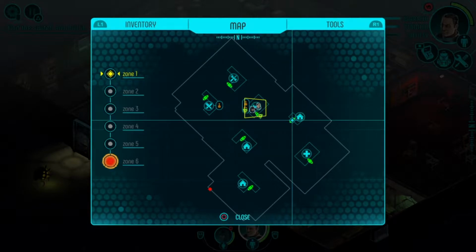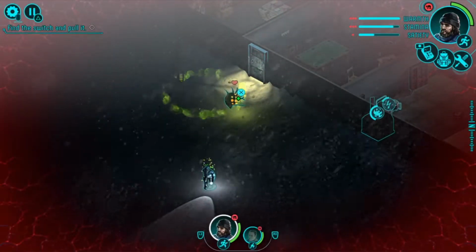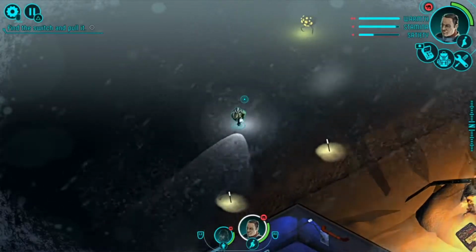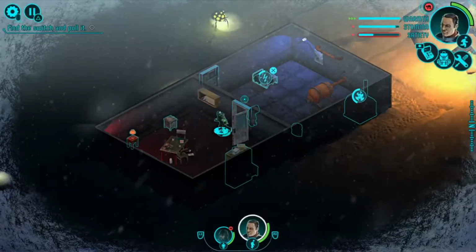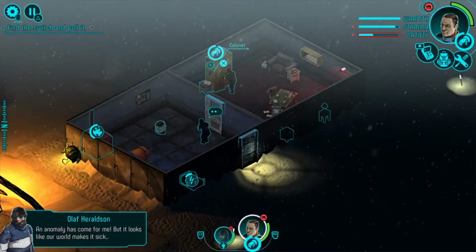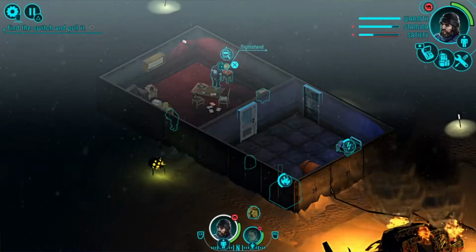So here's the map. We're moving on to this other building. The alien is doing some sort of an AoE effect there. Run! Okay, here we are inside. Searching a cabinet. We'll have him search the nightstand.